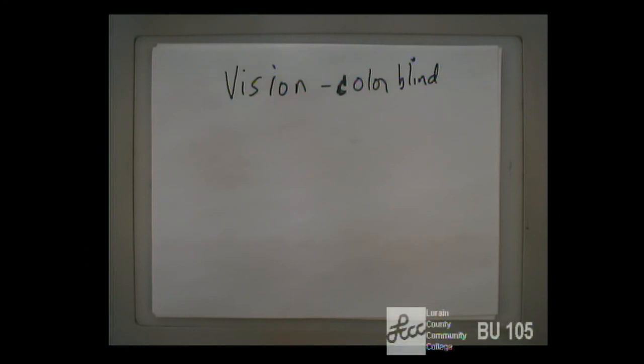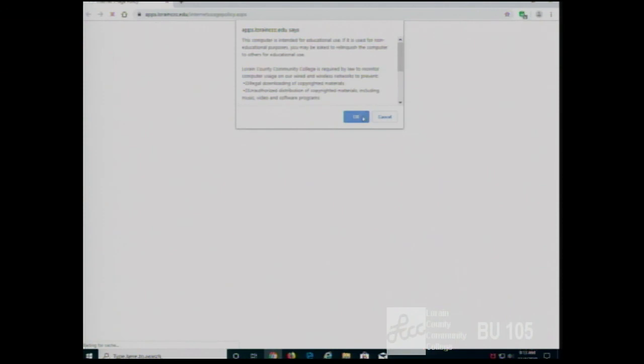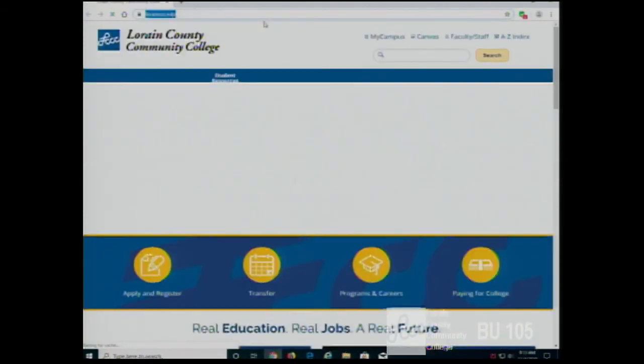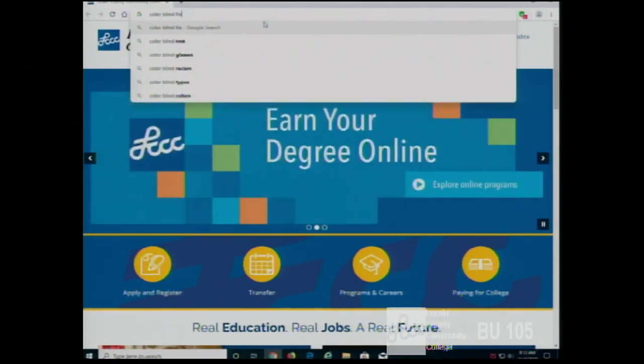Let's go and look at, because there are pages that provide colorblind filters that will show you what it's like for someone who's colorblind. So let's go. And let's Google colorblind filter.